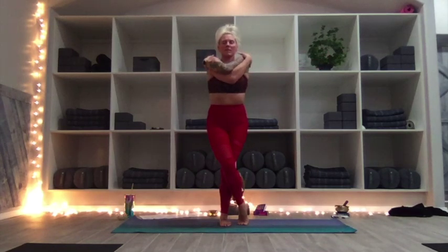We're going to come into eagle pose now, one of our balancing poses and heart opening poses. So from Tadasana, take a slight bend in your knees, kickstanding the right toes. We'll take those right toes and just cross them over the left foot. Take the arms out nice and wide. We're going to take the right hand coming underneath the left, and we're going to just give ourselves a nice big hug here.